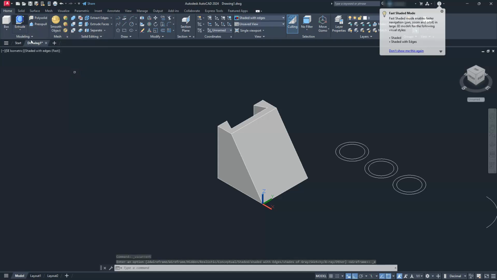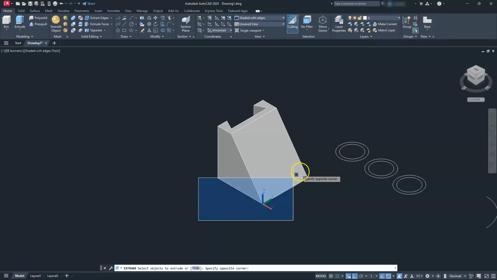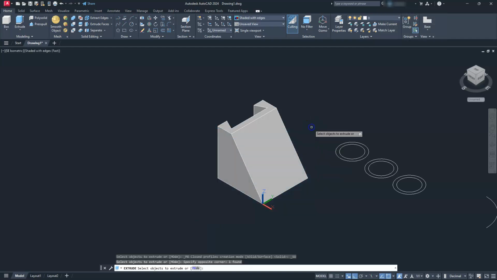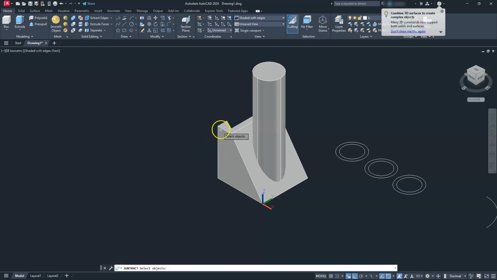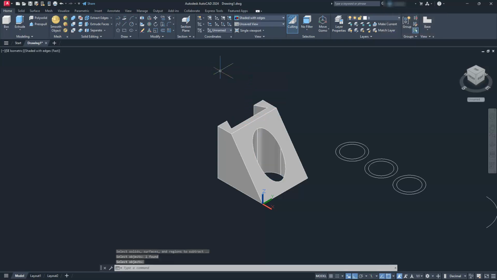Now we're going to choose extrude. We need to find that circle that's underneath. No worries. I'm just going to use a blue window. Highlight it. It should automatically have that selected, and it's verifying that it found one object here. Go ahead and hit enter, and then just move that circle going right through it, right? I just need to send it all the way through it. Let's go ahead and subtract. Select the object I want to keep first. Hit enter, and then select the object that I want to subtract from it, in this case, which is there. Now I have this hole cut in between it.